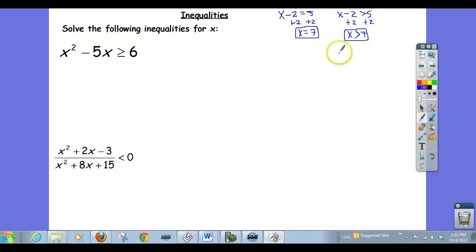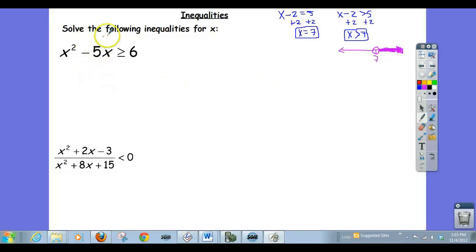And if you look on the graph, you did these back in algebra 1, what you would do is you'd put 7 on the number line. You'd probably put an open circle because x can't equal 7, but it can be any number bigger than 7. So you'd shade that way. Any of these numbers over here work, and that's why this is the solution. This is the graph of the solution. The graph of the solution x equals 7 would just be the number line with the number 7 filled in as a dot. That would be the only answer. Okay, so in an inequality, you don't get one answer. You get a whole range of answers, a set of answers.